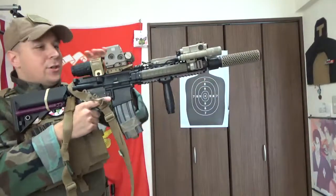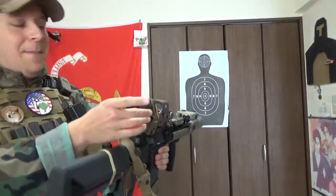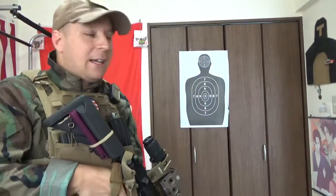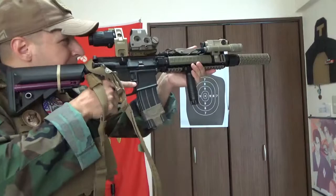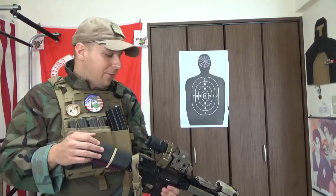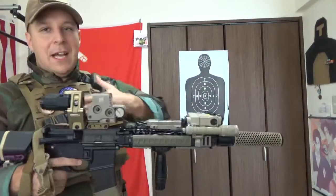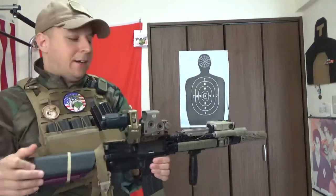Easy to find, easy to see, and no crazy distortion. But you also get that 3x to 3.5x magnification from using the riser with the magnifier. A key issue with the magnifier is there is an eye relief concern — if you're too far back, forward, or to the side, you're not going to get a clean picture. The riser is a flip-to-center, whereas the original is a flip-to-side, either right or left depending on your preference. If you're left-handed you'll want to go left; right-handed, go right. Having it off to the right or center gets it out of your way, because everything on the left side of your gun is a snag hazard for your plate carrier and gear.